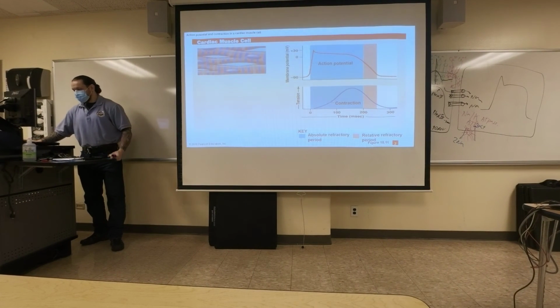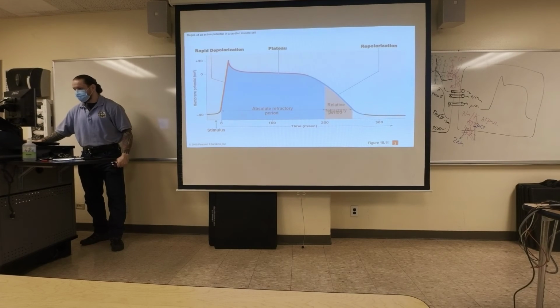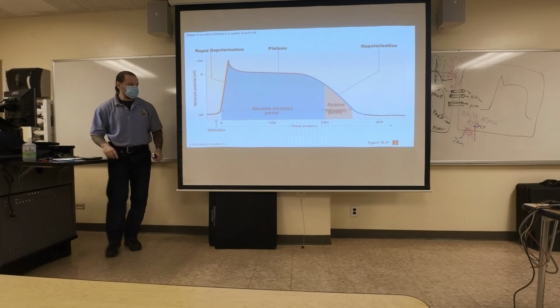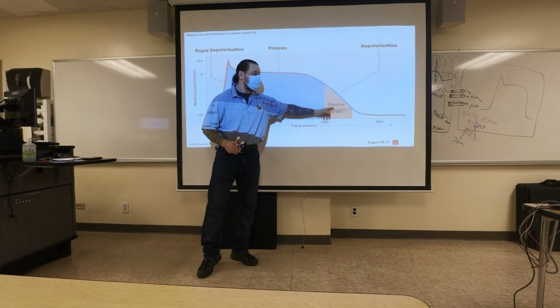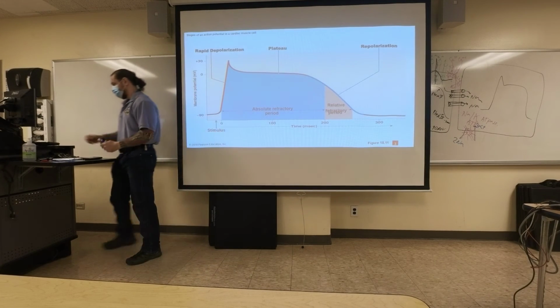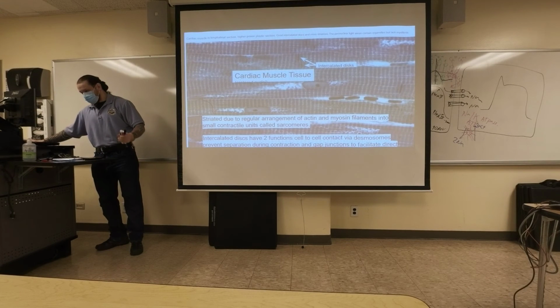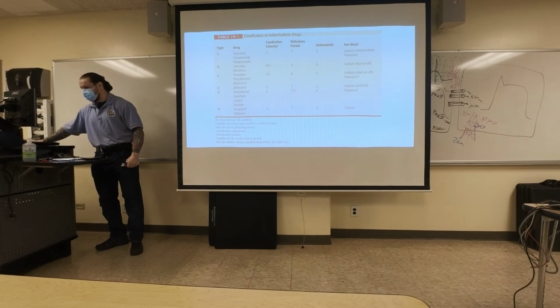Right, so action potential, and then you have the contraction of the myocyte, the cardiac muscle cell. Absolute refractory period, so no stimulus can trigger, right? And at this point, it's going to be a problem. We talked about intercalated discs and gap junctions. I think you guys were answering that question.